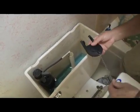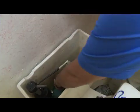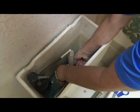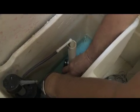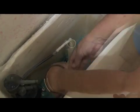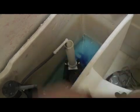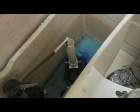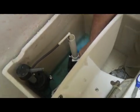The new flapper has these 2 little holes. They're going to go one around each wing, one on that side, one around on this side. Make sure it seals nicely. We hook it under here, hook it in the hole, and then now what we have is a flapper that goes up, comes back down. We're going to put the water on and make sure that it works appropriately.